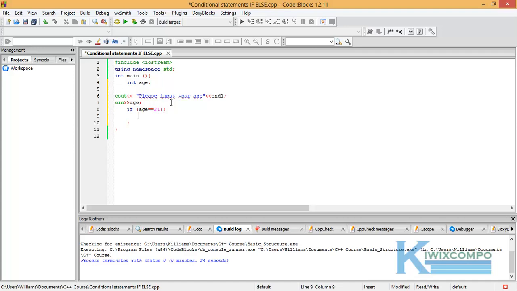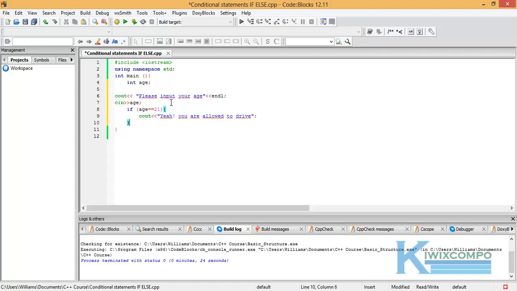We have braces, so let's say we cout to tell the user, hey man, the age you entered is 21. Yeah, you are allowed to drive, something like this.